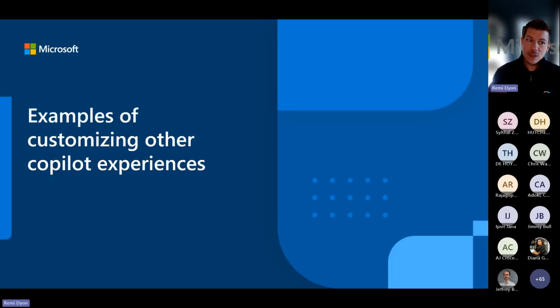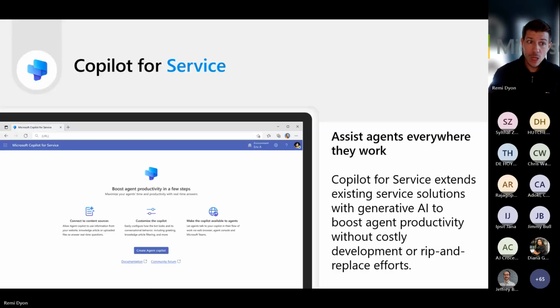All right, let's talk about something other than M365 Copilot, because I've said you can extend M365 Copilot, but I also mentioned other first-party copilots. The first one that is new, that was announced at Ignite, is Copilot for Service. This one is incredibly smart.